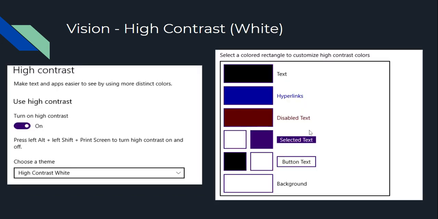High contrast white. Now, I don't mind this. It makes black text on a white background, and selected text or buttons are purple. This isn't too bad. It's a little bright for my eyes, but it works. I tend to use this setting at work when I need to print something. Our printer does not always like my settings, so when I go in and want to print something, I'll change it to high contrast white, and I won't get as much of a black background. Seems weird, but that's how our printer reads it.